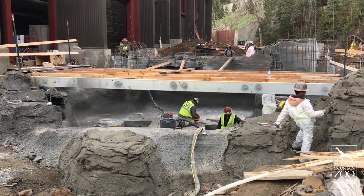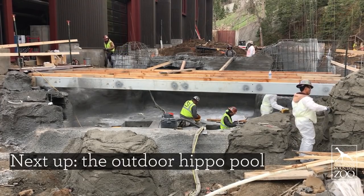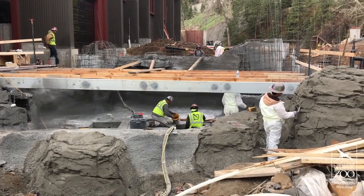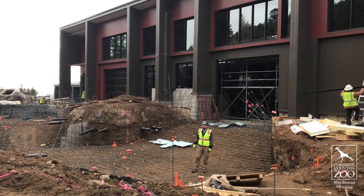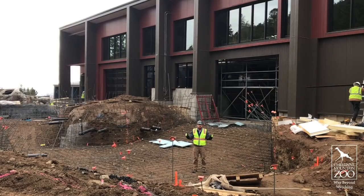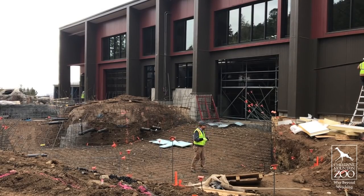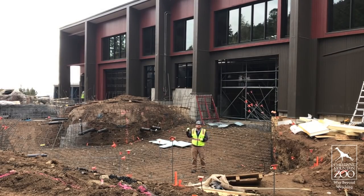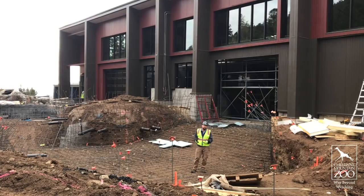That metal structure with the wood on it above is actually a pedestrian bridge you'll use to access the hippo building on the other side of the hippo exhibit. I couldn't help but get in here and take a little splash before the hippos do — testing it out, making sure the depths are right. We're so happy and excited to have shown you guys what has gone on so far, and we look forward to showing you more updates in the future. Please tune in and we'll see you as the summer progresses.